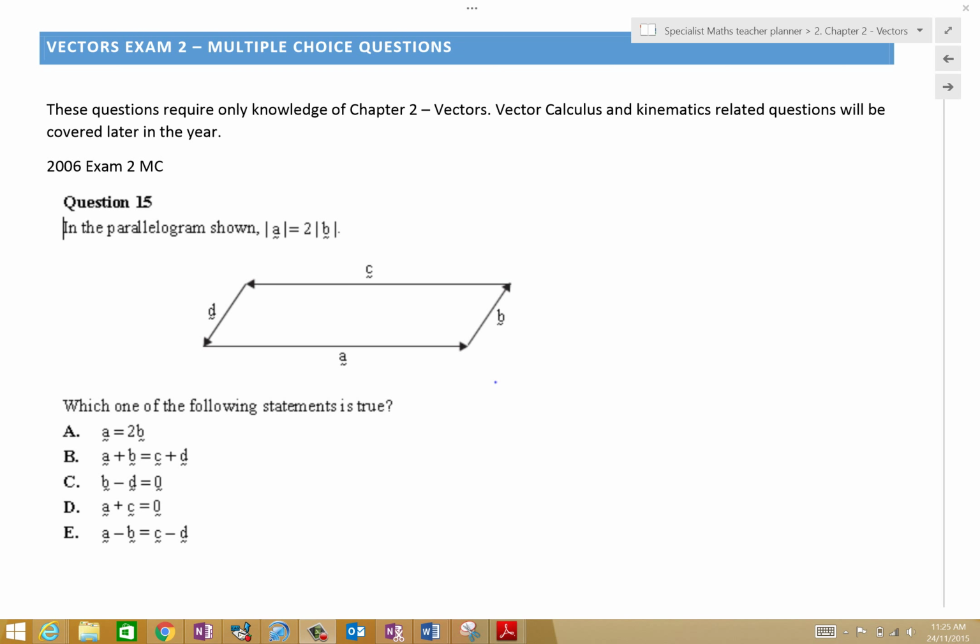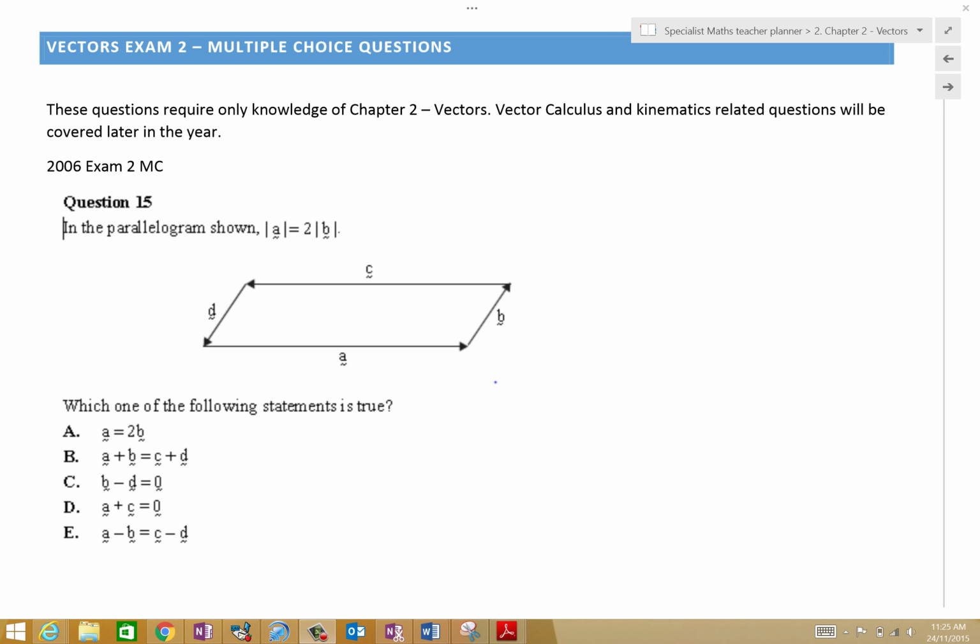So in this hopefully short video, I'm going to explain how I would do these vector questions. Now, as I have said, vectors is one of those very isolated topics in which we don't really use much calculator. We can use a little bit of it to do things such as dot product, but it's actually quicker to do a lot of the time by hand anyway.